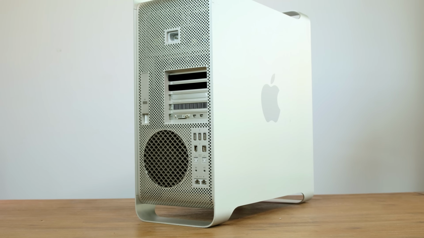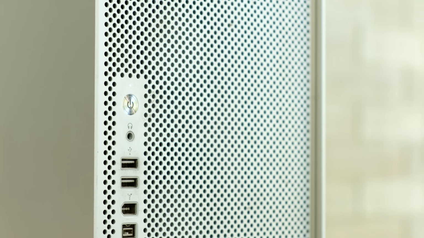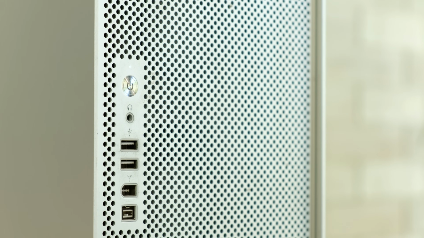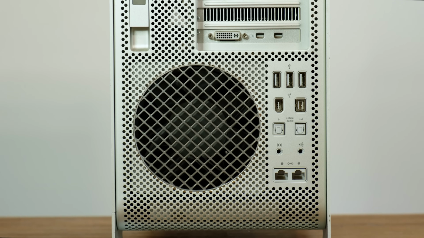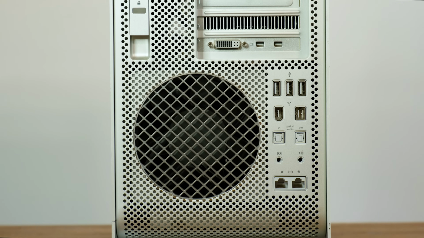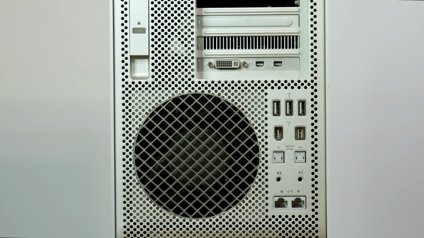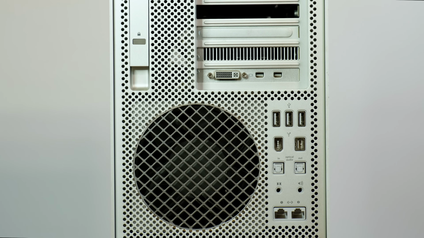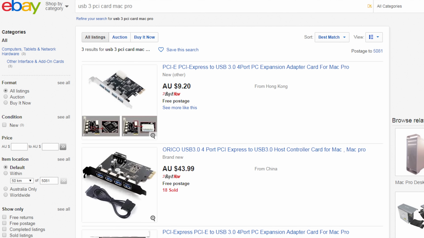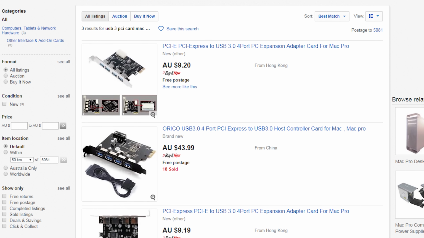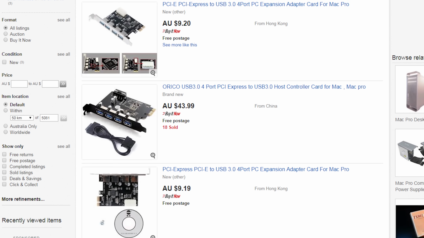Unlike Apple's latest machines, this one has a very generous selection of ports at the front and back. Starting at the front, we have 3.5mm audio, 2 USB 2.0 ports, FireWire 400, as well as 800. Around the back, we have 3 more USB 2.0 ports, FireWire 400 and 800, optical audio in and out, 3.5mm audio in and out, as well as dual gigabit Ethernet slots. A very diverse selection of I/O, if I do say so myself. If you want to get the most out of this system, I would definitely recommend putting in a USB 3.0 PCI card into one of the free PCI slots.